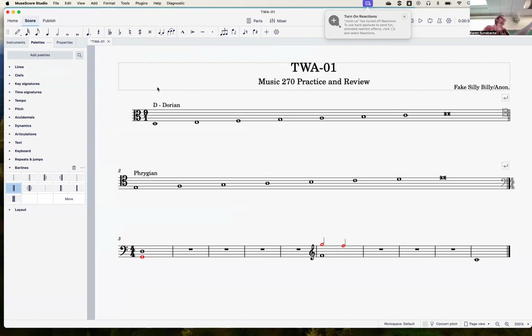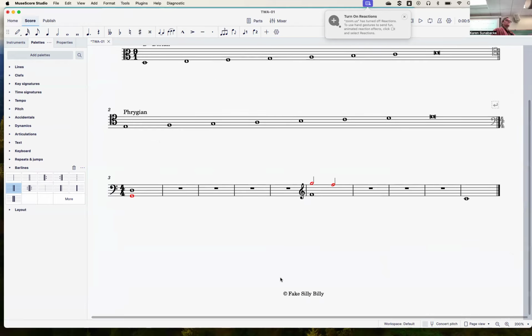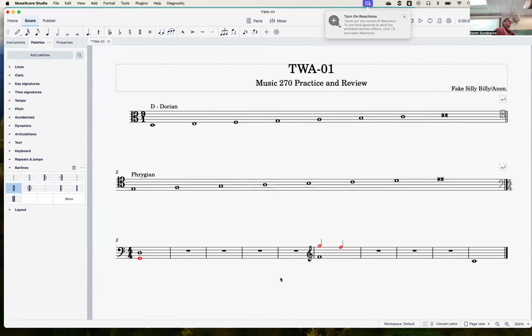Okay, so you'll complete the intervals, but this is essentially what it should look like now. And notice, is my copyright down at the bottom? Yeah, my copyright is down at the bottom. Make sure you have everything there correct. The last stage of this assignment, and notice it automatically puts a final bar line here. So you should have a double bar and two final bar lines at the end of those lines.